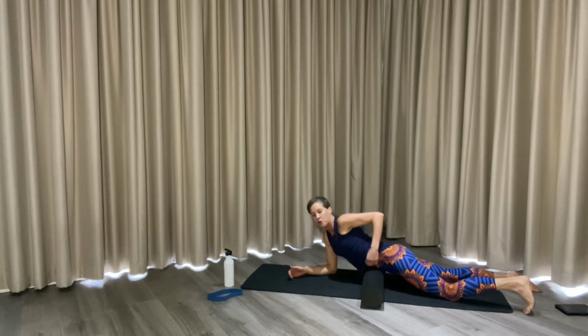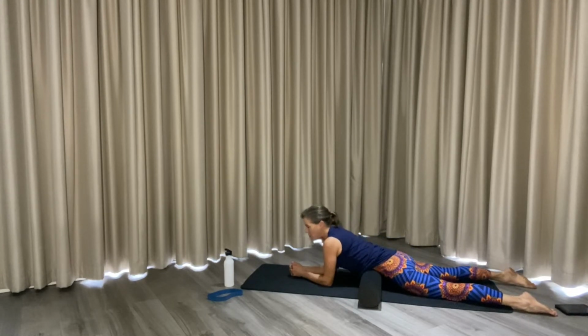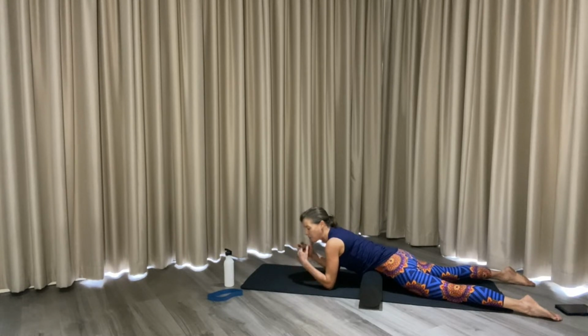If you can expose your belly button, I want you to bring the belly button onto the foam roller. And here I want you to try and relax as much as you can into the roller. We're going to release the diaphragm by breathing in and out through the nose. And I want you to imagine that foam roller is your diaphragm, and you're pushing the diaphragm down. The belly button's pushing into the roller.